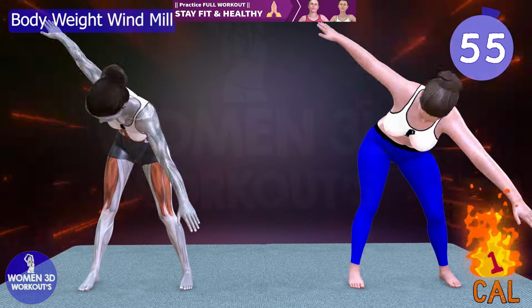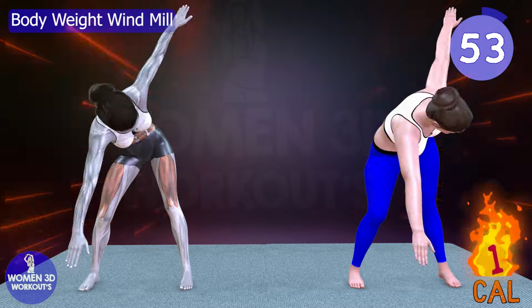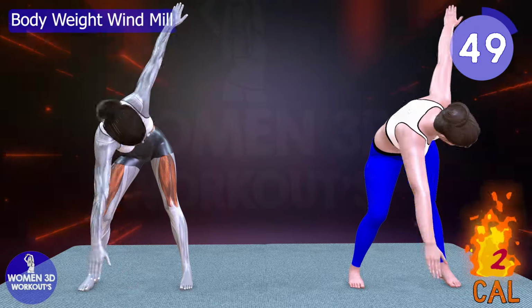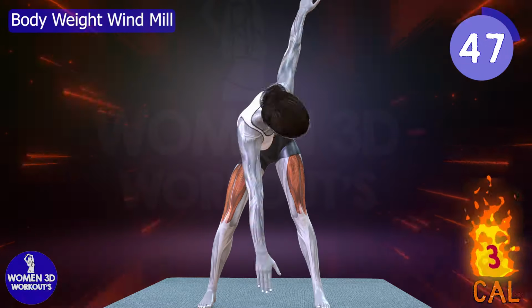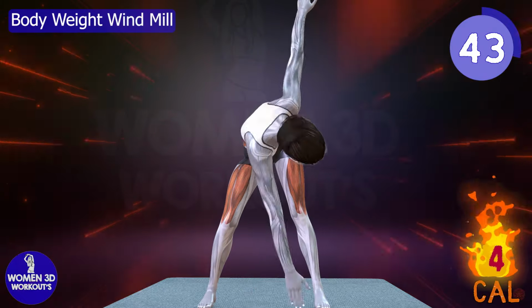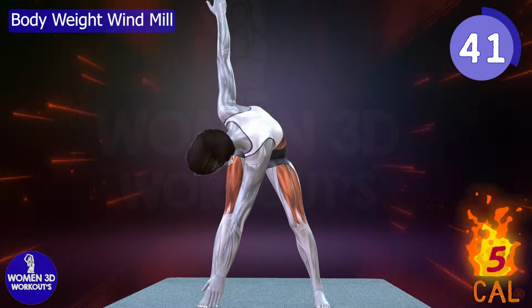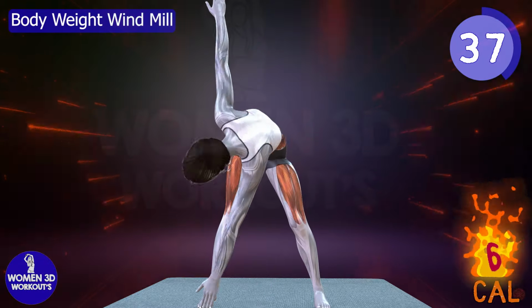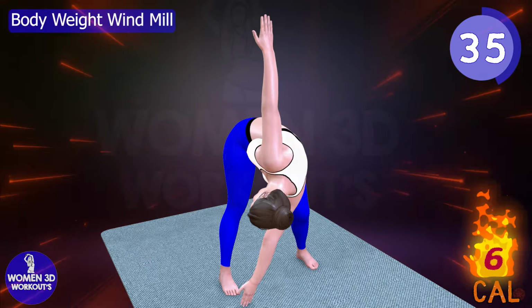Body weight windmill, targets core, stability. Improve core stability and coordination with body weight windmills. This exercise involves reaching your arm overhead while extending your opposite leg out to the side, challenging your core to maintain balance. It's a great way to build core strength while improving your coordination.